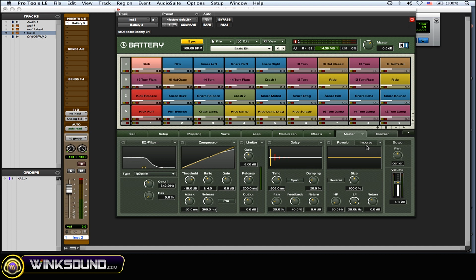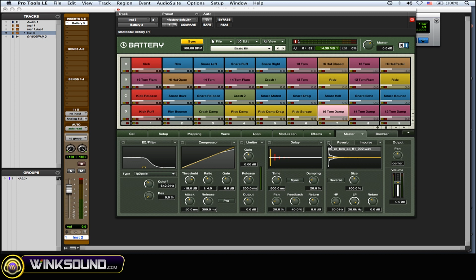But what you can do here is you can choose any sample, any sound that you have, and use that as the reverb impulse response. It's really easy. All you got to do is click on that sample that you want to use, that sound, click and drag it in there. And as you can see, there's a plus, so I can put it in there and then just drop it.